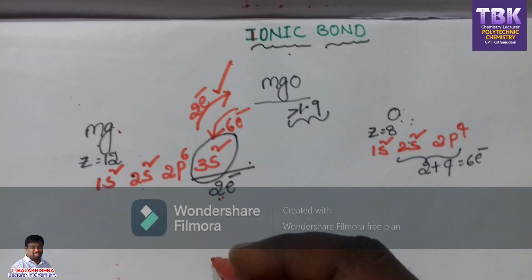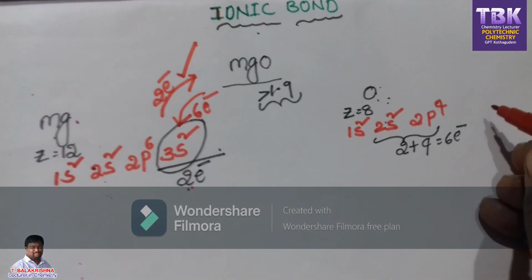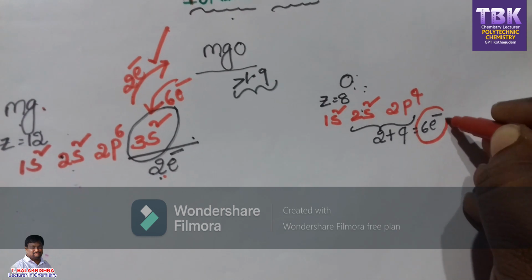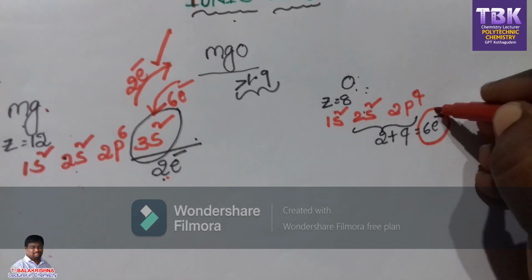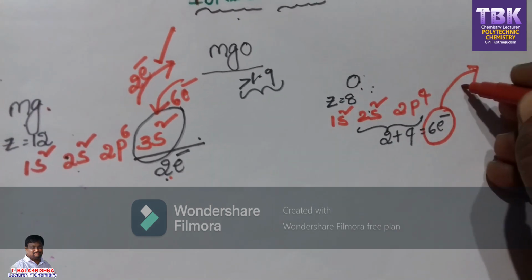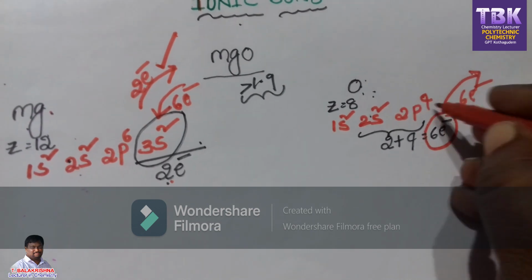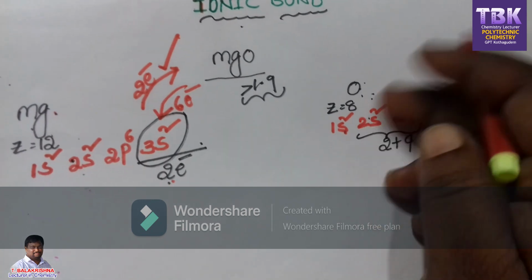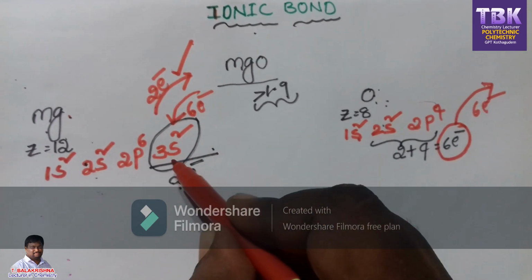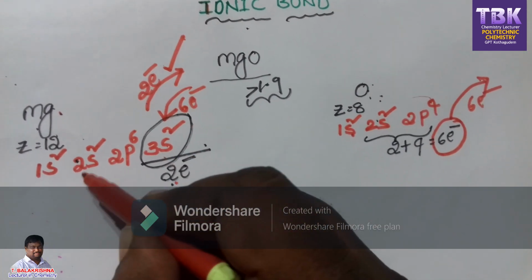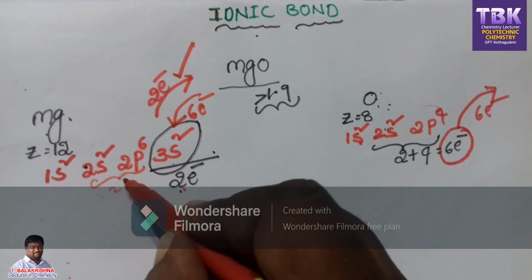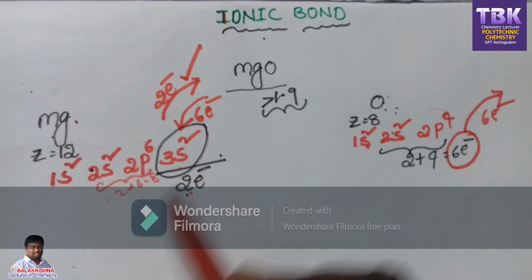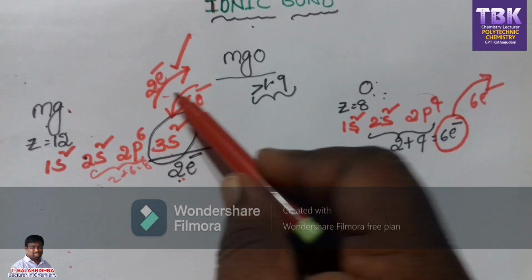Select this process. So, come to the oxygen. How many electrons does it have in the outermost orbit? 6 electrons. When it loses the 6 electrons, the outermost orbit is vanished, so 1s2, helium electron configuration, noble gas electron configuration. Here when it loses the 2 electrons, outermost orbit is the second orbit, it has 2 plus 6, 8 electrons. It retains the 8 electrons by losing 2 electrons. So, it selects this process.